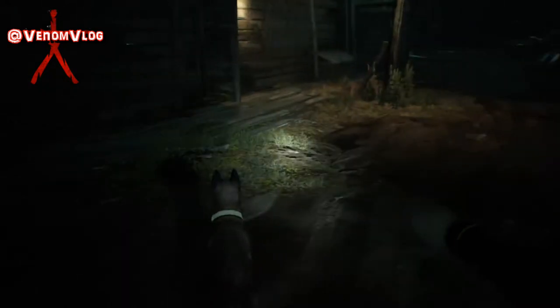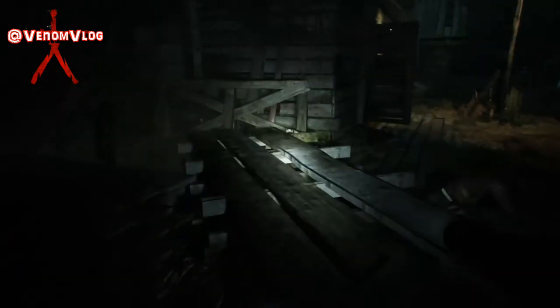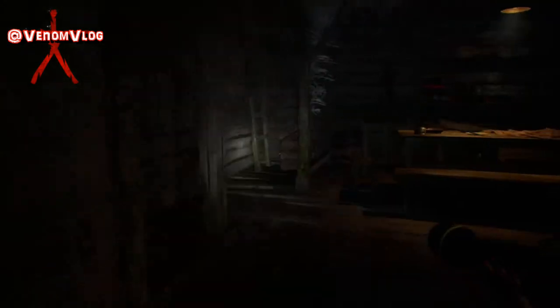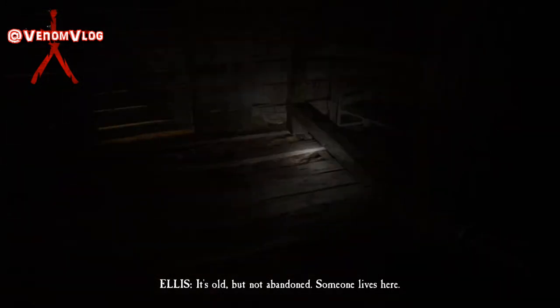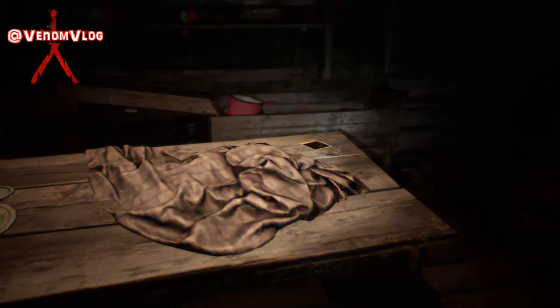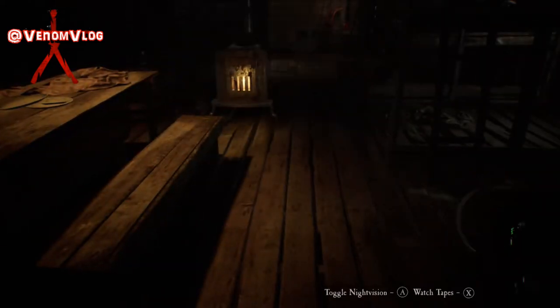Bullet, seek! Can you find something for me, Bullet? Nothing there? Okay. Alright. Going here. It's old, not abandoned. Someone lives here. Come on in, Bullet. Oh, does he stay out there? Okay. More people. Raphael sitting in the corner. Let's try this out.